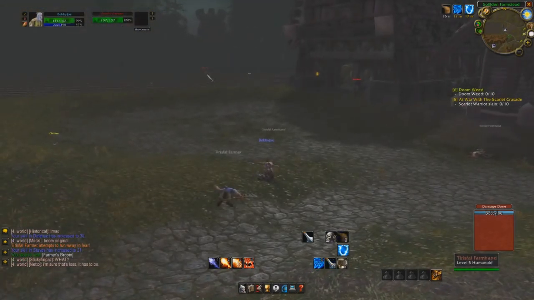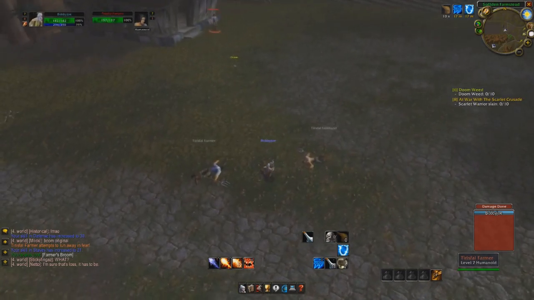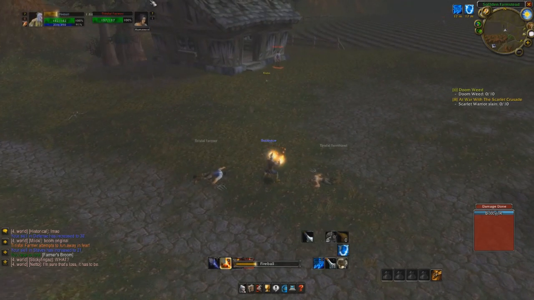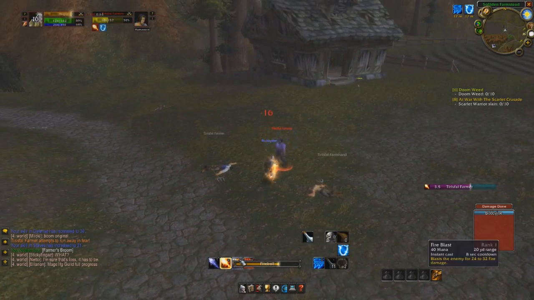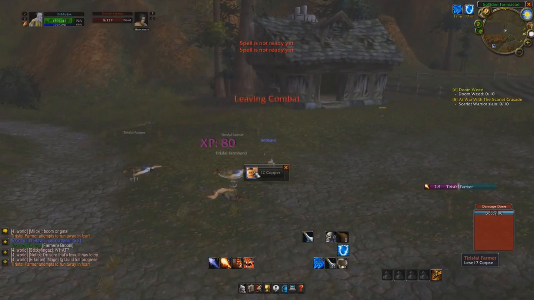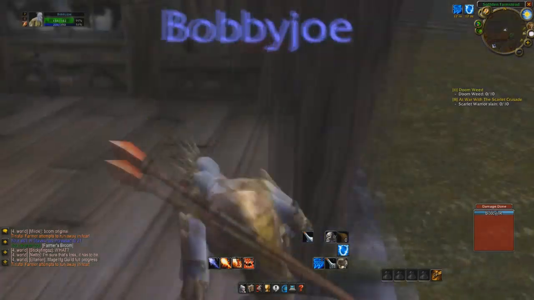There's a copper vein up there. Maybe I'll check the barn for a chest. Because chests can sometimes be the jackpot when you're leveling. Should, yeah, I was gonna say the dot should just kill him. Chest? Dang.